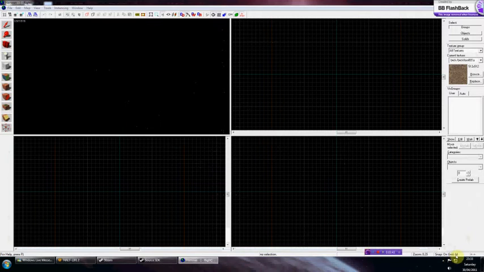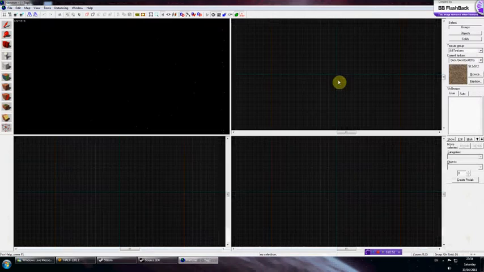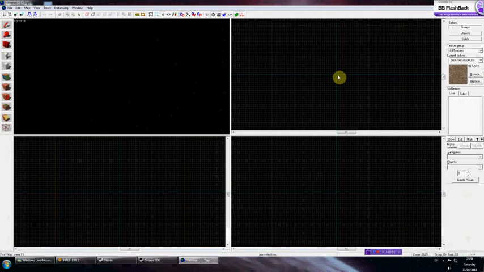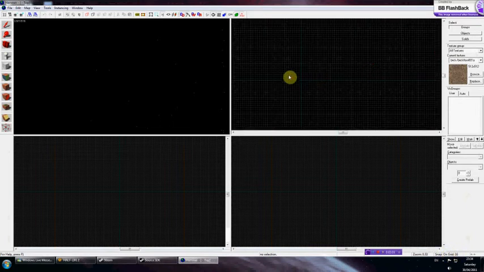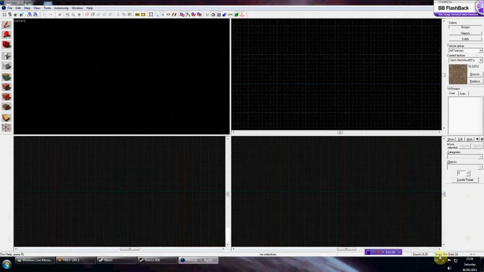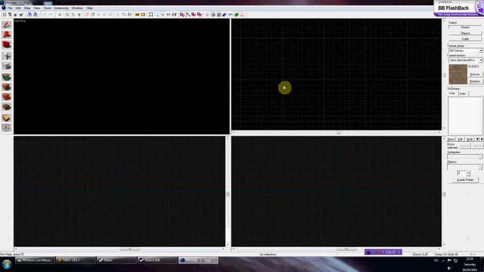Right, as you notice down here, there's a Snap to Grid of 64. That is massive. So what you want to do is lessen the size by using the square brackets. Left square bracket to reduce the size, right square bracket to increase the size. You either want it on 16 or 8. I tend to use those. I'll go into more detail about sizes of walls, floors, etc. in my next tutorial when I teach you to use the tools to make a room and a corridor.